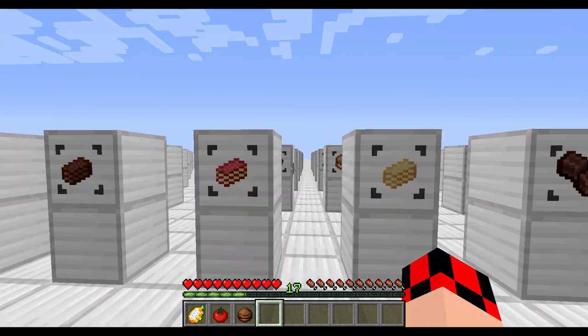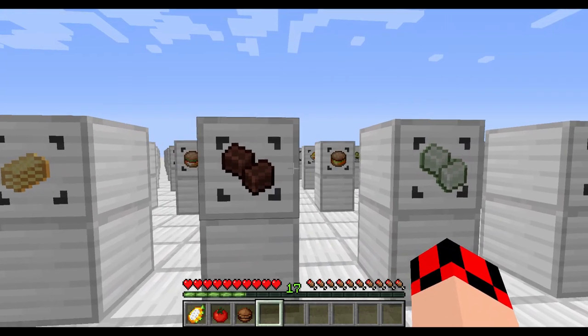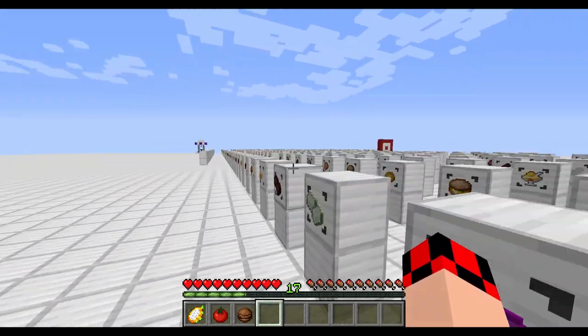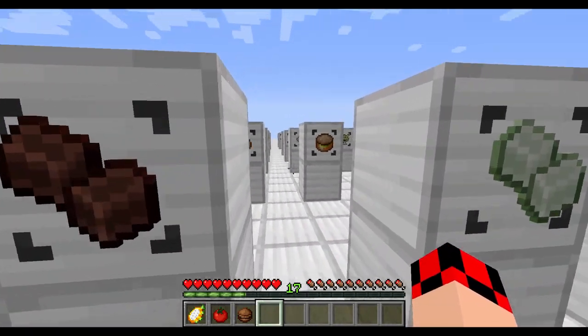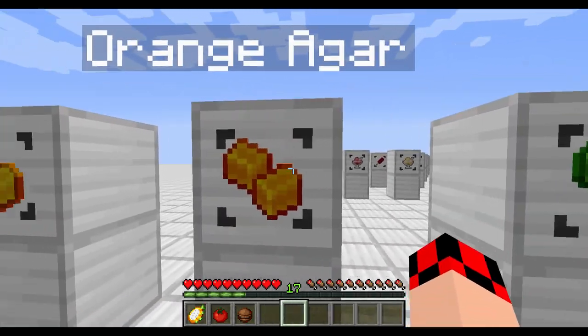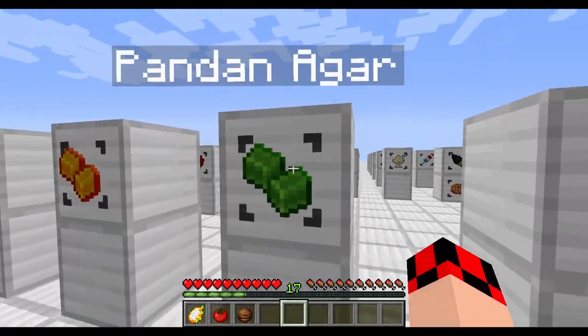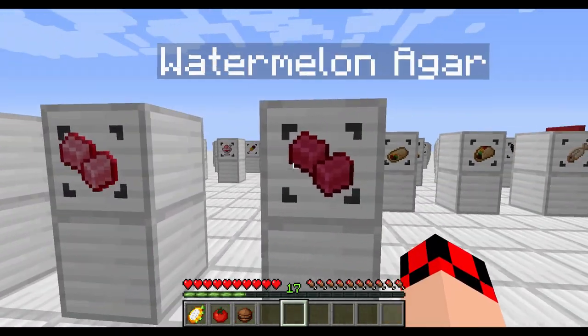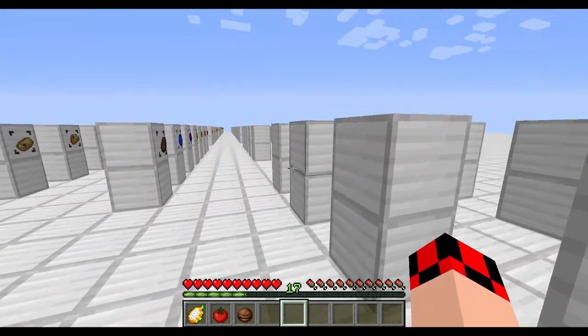Then chocolate, strawberry, and vanilla wafers. Chocolate agar, coconut agar, all the varieties of agar. Yo, agar is like jelly, but I don't know if you want to have chocolate jelly. Okay, next we have the rest of the agar. So mango, orange, pandan. What is that? I guess pandan is green. Rose, and I don't even think it's a fruit, and watermelon agar.